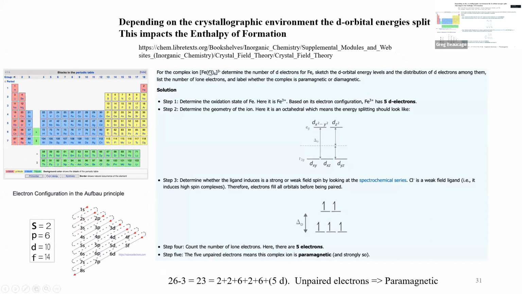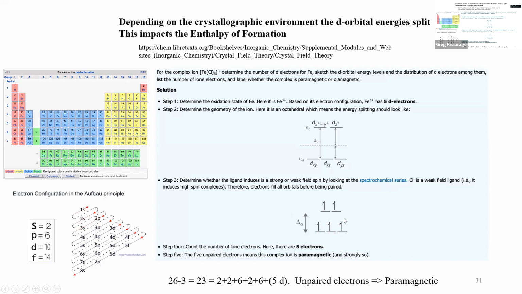FeCl6 -3 anion, right? Depending on the number of d electrons for Fe, that's 5. If you add this up, you'll end up with 8 for 3d, and it's got -3, so it gives you 5. If you go through adding up how many electrons until you get to 3d for iron, 26, you find that d would have 8 electrons in it. Then if you have a -3 anion, you have to remove 3 electrons from that, and you end up with 5. And that would fill the 5 possible d orbitals.